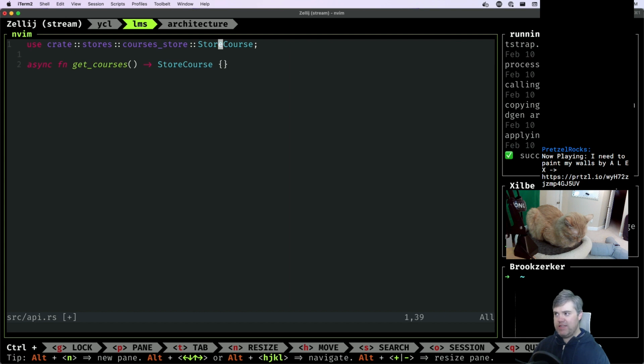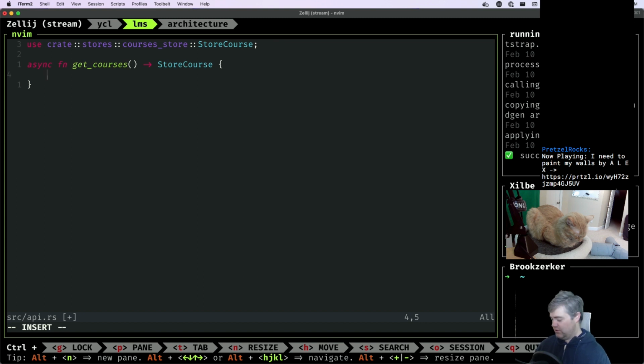I probably need this to be some kind of error coming back, because there's definitely going to be errors that can happen in a request. So I need this to be a Result. What kind of error is it going to be? I don't know. I think we're going to create our own errors for this, aren't we? I'll deal with that when we get to it, which is going to be in not very long. Okay, so if I want to get the courses, I don't think I need anything in here.